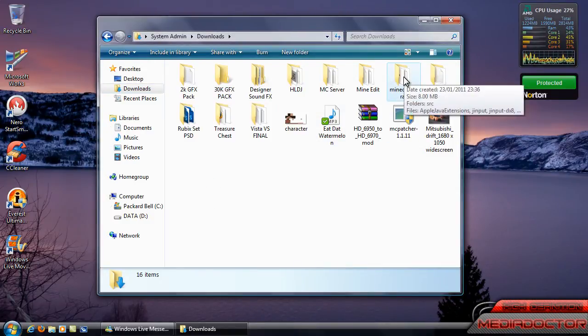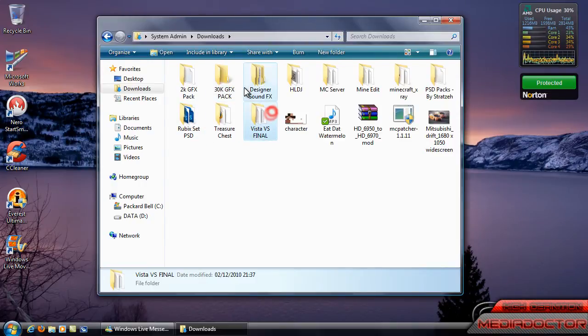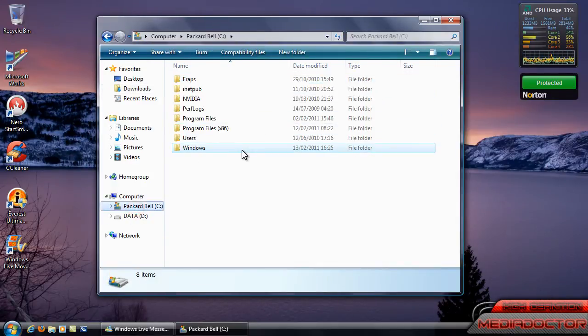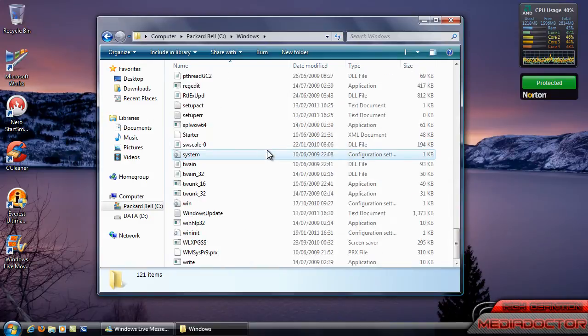Now the risky bit, which is optional, which makes this look the same, and I'll show you how to get the quick launch in a minute. You need to go to, in the package... where is it? Again, make backups. So this is the 32-bit, the 64-bit EXEs are in here. You cut them and paste them into C:\Windows, scroll down.